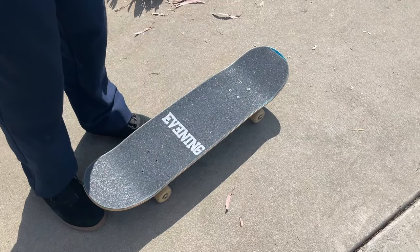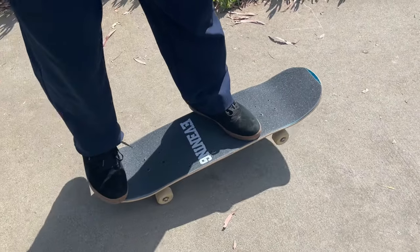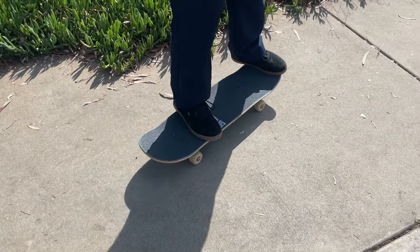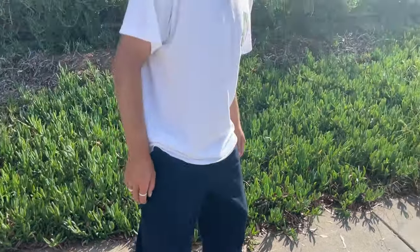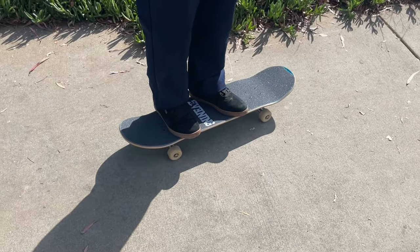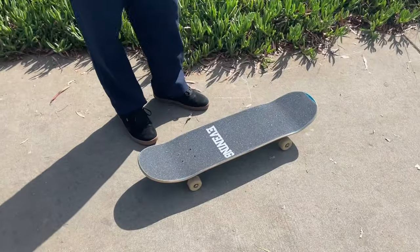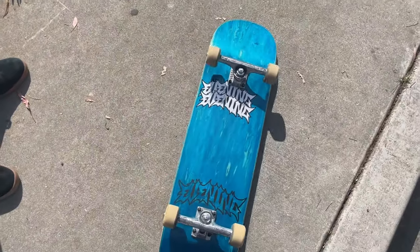This is kind of similar to the shape I want to do, just with more exaggerated features. I don't like that there's concave on the tail — I like it just flat. Yeah, it feels like I'm standing on a chip. You chip your tail? Yeah, that's what it feels like to me. This seems like it's going to be a really good board. If I can figure out where the blanks are coming from I'm going to order a bunch. It's definitely mislabeled for sure — nowhere near nine.